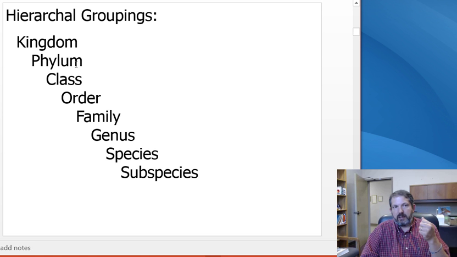And there are things that are in a different phylum, like a crab or a snail or an octopus. They don't have a backbone, so they're not in the same phylum as fish and amphibians and reptiles and birds and mammals. So then within the class, I said, okay, so here are the different phyla of chordates or vertebrates.